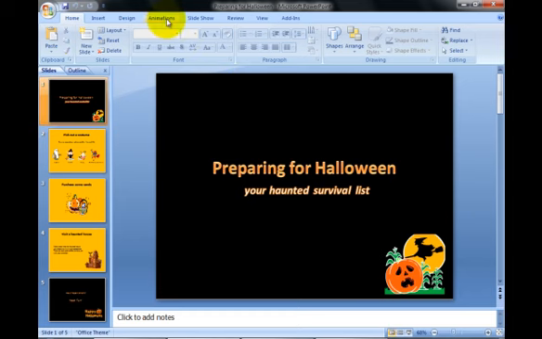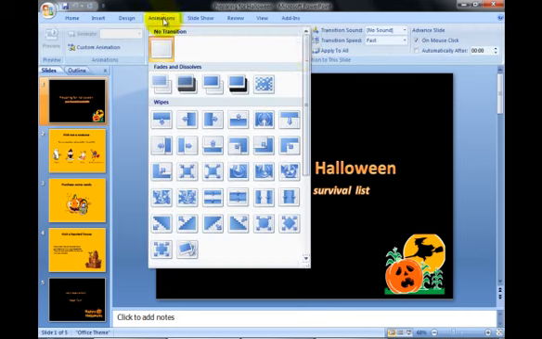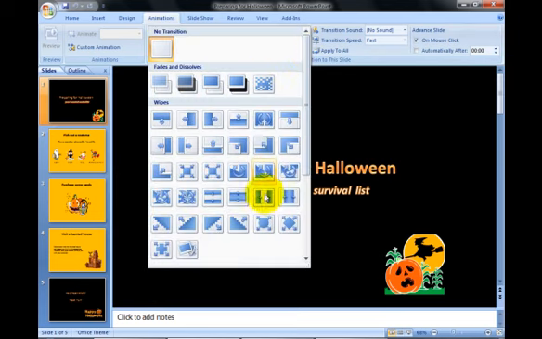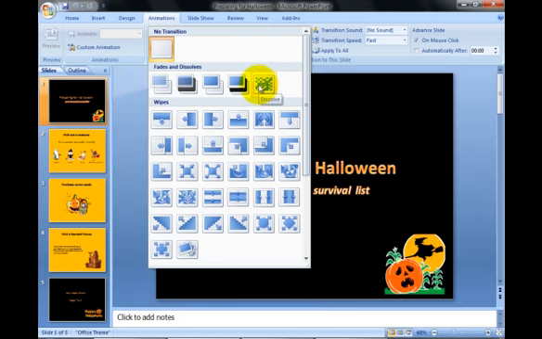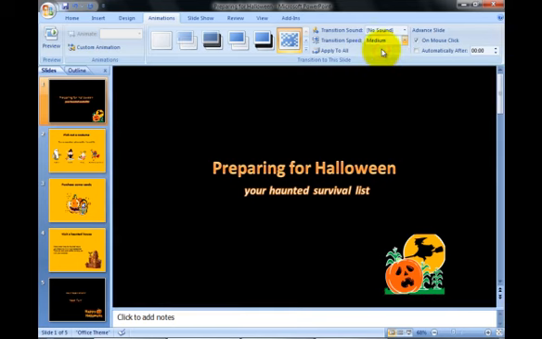So for the first slide, I'm just going to have it be a whole slide animation when it comes in. If I click on Animations up in the tab, I can select from one of the predefined animations. I'm going to go with the Dissolve option. If I click there, you can see how it gives me a preview of what it will do. We'll be able to do this when we review the PowerPoint as well. I can also select how fast it will be. For this one, I'm actually going to go with slow.